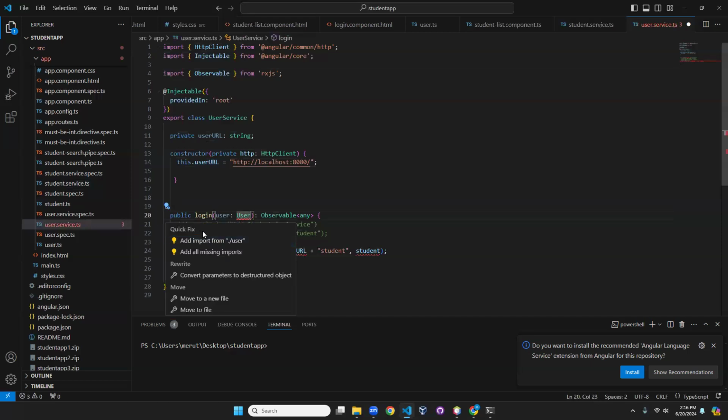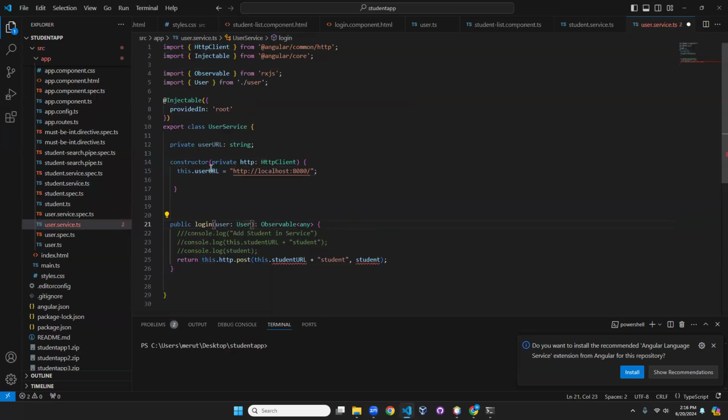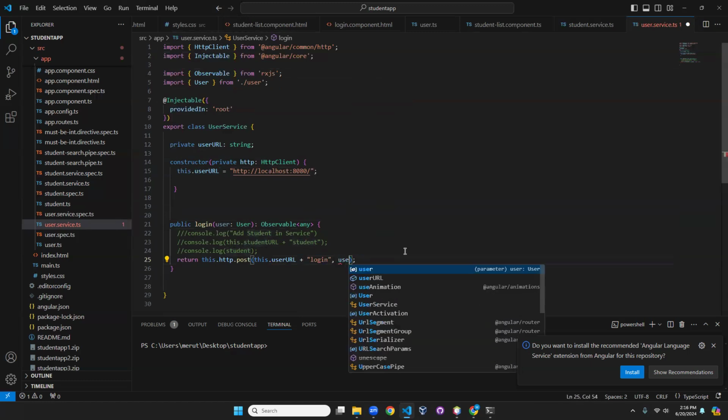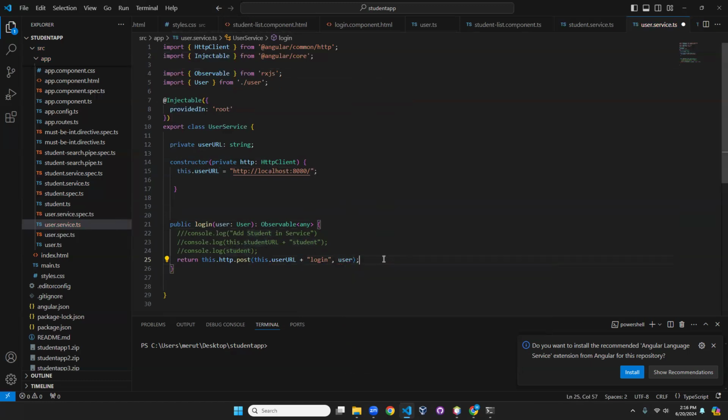We do need user though. Boom. And so we're going to come back with user URL, and this is going to be a login. Okay. And we're going to pass the user. Ta-da. This is very, very important. We'll talk about this in detail later. This is not going to work by default, but we want this to look just like this.